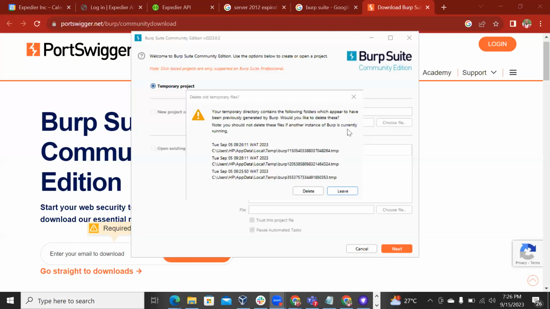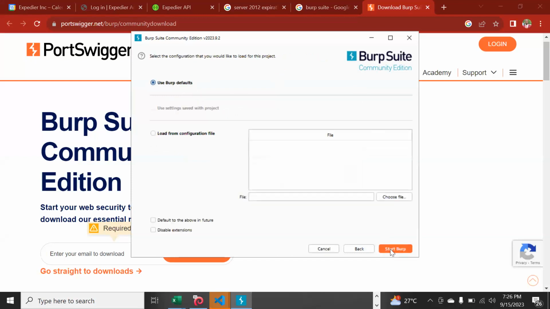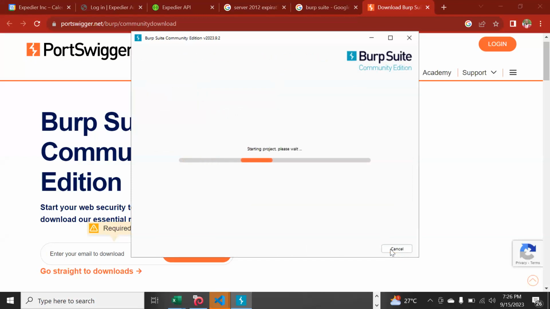All right. So can we see my screen, right? So I've already asked my Burp Suite to come up because I'm using Community Edition. It's asking me, do I want my temporary directory to contain? I can say just leave it because I don't know what's there. I don't know the last thing I checked. Then I can click on next. I can click on next.